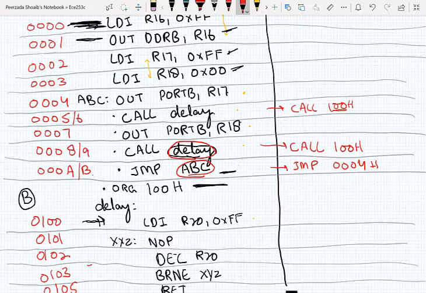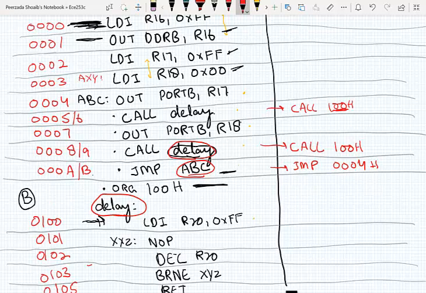So let me focus on this, writing the address instead of the label. When I write the address instead of the label, for example, call 100h, that means this label also becomes optional. In fact, I can label any instruction. For example, this instruction I can also label as maybe AZY.